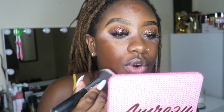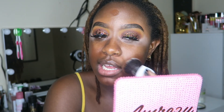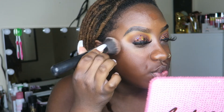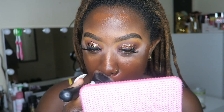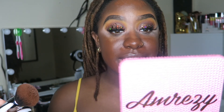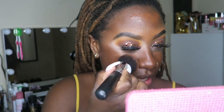I start on the outside and work my way in — which is not normally how you're supposed to do makeup, you're supposed to start inward and go out — but I don't want to put too much makeup under my eye area because that area is so sensitive. I'm also going to get really into my nose because I have a habit of not getting makeup into that little corner, so I make sure to tap the product into that space.